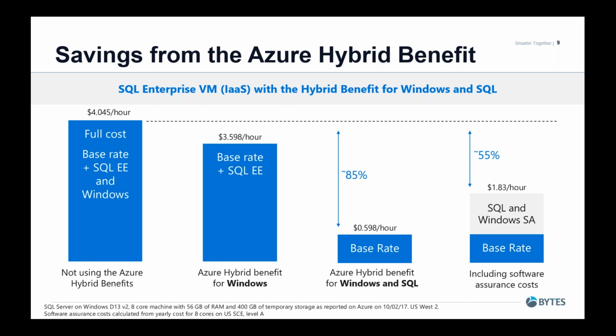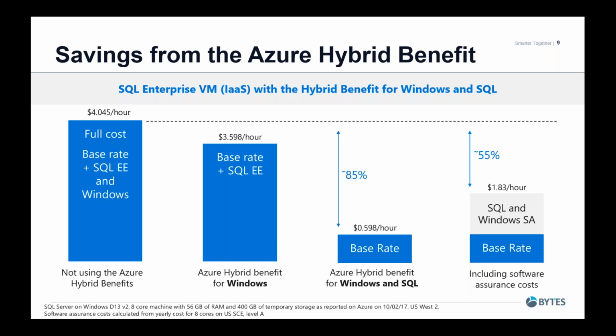So just having a look at some of the savings that you could make from using the Azure Hybrid benefit. On the left-hand side, there is an estimated cost of a virtual machine running in Azure with SQL Server Enterprise and Windows Server being consumed via pay-as-you-go. That is not using the Azure Hybrid benefit at all.